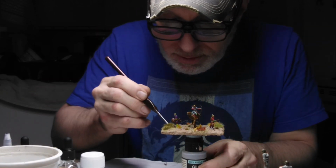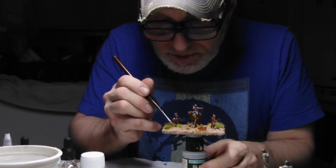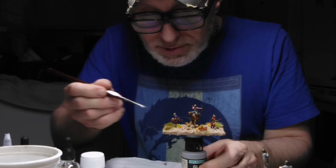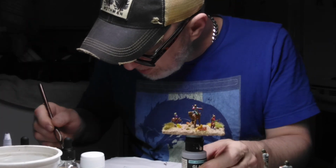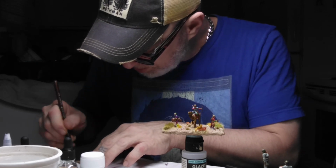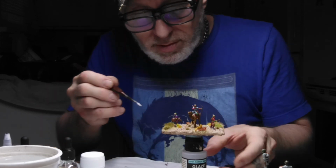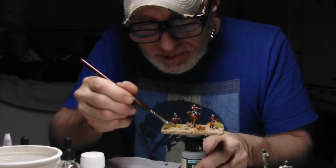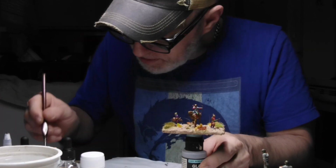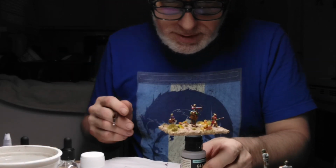Okay. More back up under this bush. Another orange one. My glue is drying up. What the heck is going on here? It's hot in here, but not that hot. My glue is like instantly drying. Put the water in there. Let's get fired up again. Green. A little bit of orange to spice that up a little bit.